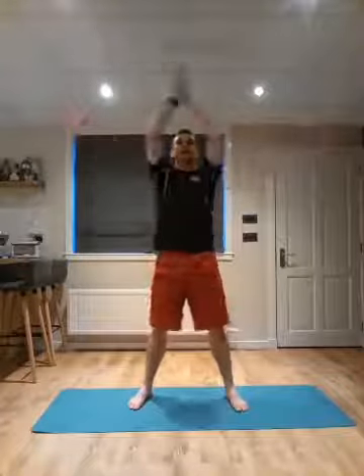Last move — take your feet nice and wide. You're going to give me a deep squat and as you rise, bring your arms up overhead. Breathe in and breathe out. Two more. One last time and at the top, bring your hands together and give yourself a round of applause — you did super duper well. I hope you had fun. Any questions, comments, any kind of feedback you want to give us, it would be great. We're pretty new at this — this is only class number two. If there's anything in particular you want to see, different times of the day, different structures, let us know and we'll see what we can do. Next class is tomorrow at half past four — we're going to bring you a little bit of stretching, a little bit more mobility. It'll be much more slower paced, more fun, more relaxed.